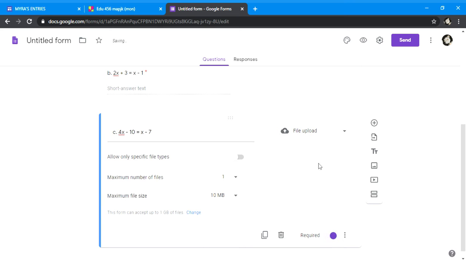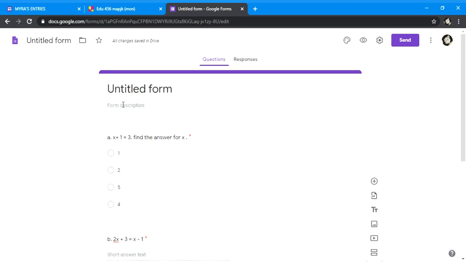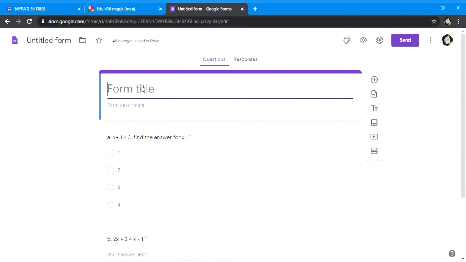The required button is actually to notify the student that the answer is very crucial to answer.